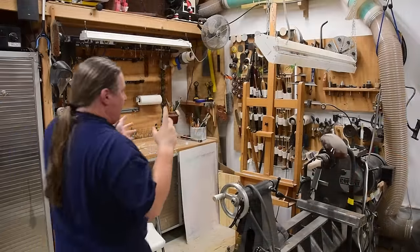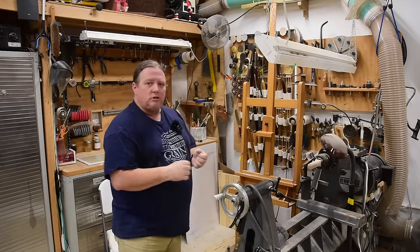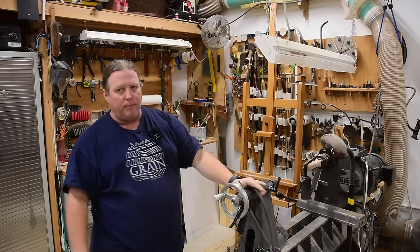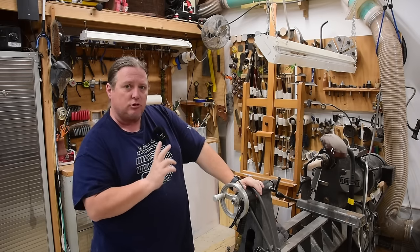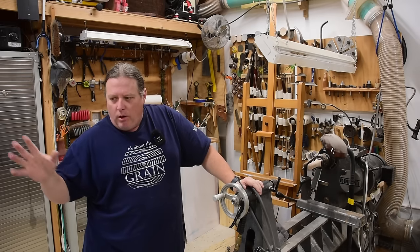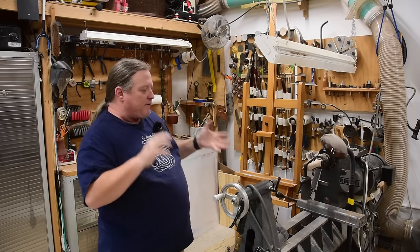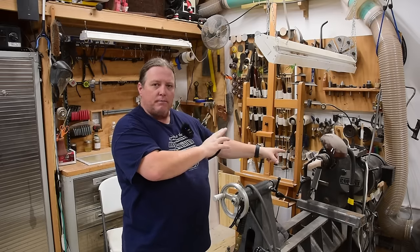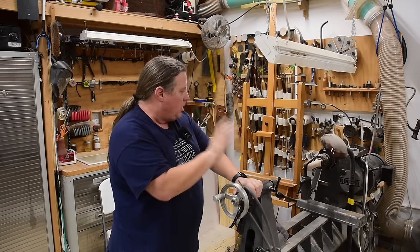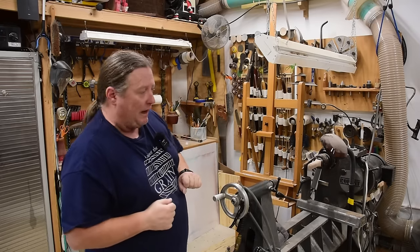Here's our sharpening setup — and this is going to be dramatically changed. Dad has given me permission to also radically change his entire area to make it more suitable for the hobbies he's picked up. He really hasn't turned much in a couple years and has gotten really interested in art classes at the university. So we're going to fix this up so he can do that kind of work here, and it also means I have access to film on his machine for bigger, more complicated stuff that won't work with the midi.